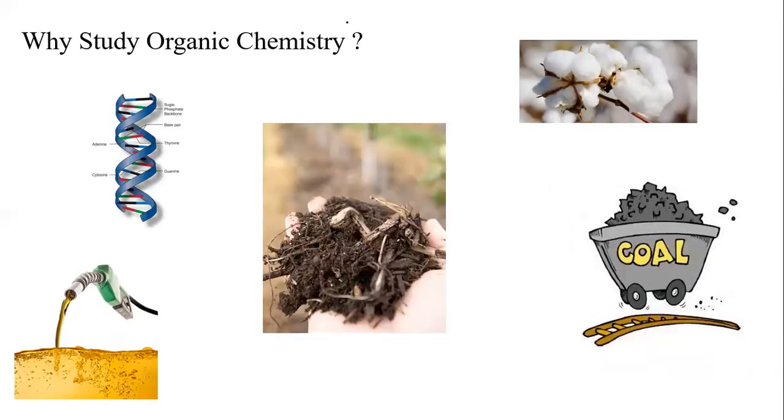So what is the need to study organic chemistry? Each and every compound, our DNA, consists of carbon. Our cotton also consists of carbon, and petroleum is also an organic compound of carbon. Organic matter also contains carbon compounds. And our coal, which is very important, is also an organic compound.